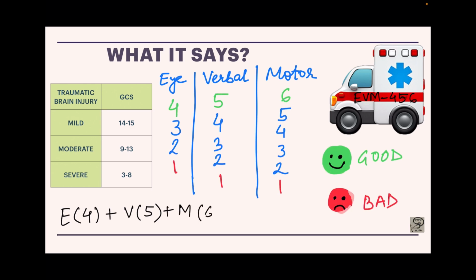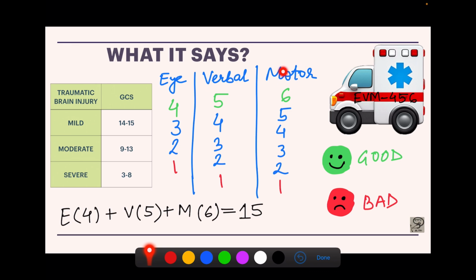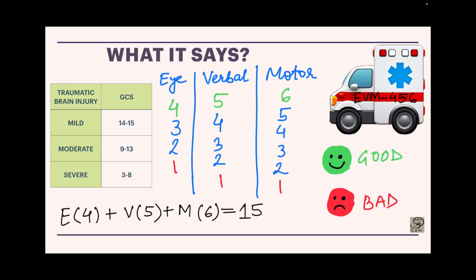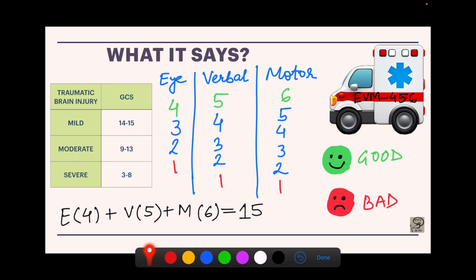So, what does it mean? Let me decode it for you. E means eye response, V means verbal response, M means motor response. Now, each component is given a highest score and a lowest score. Eye response has a highest score of 4, verbal response has a highest score of 5, motor response has a highest score of 6. Now, as you can see, the lower we go, the prognosis becomes poor. So, the ones decoded in green color, the highest scores, mean good prognosis. But the lowest ones, the score 1 in every component, mean a bad prognosis.